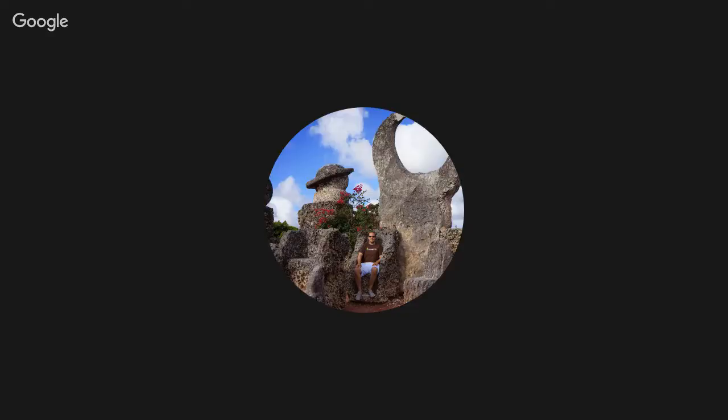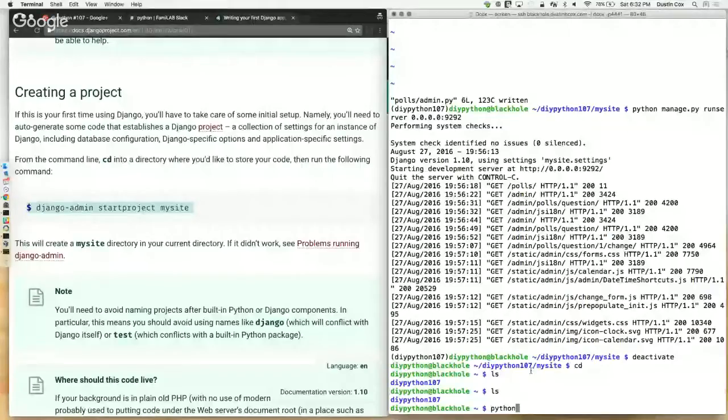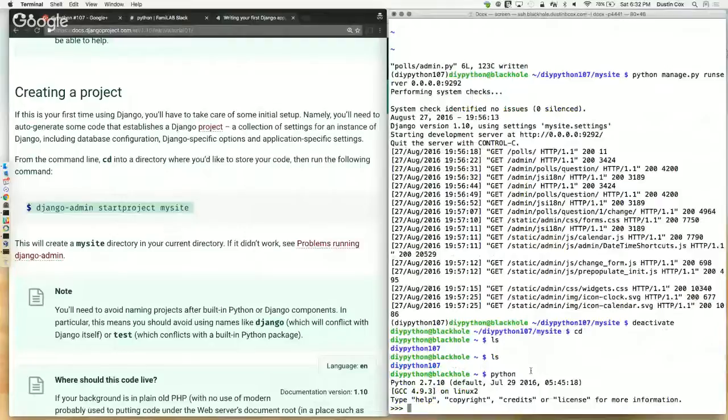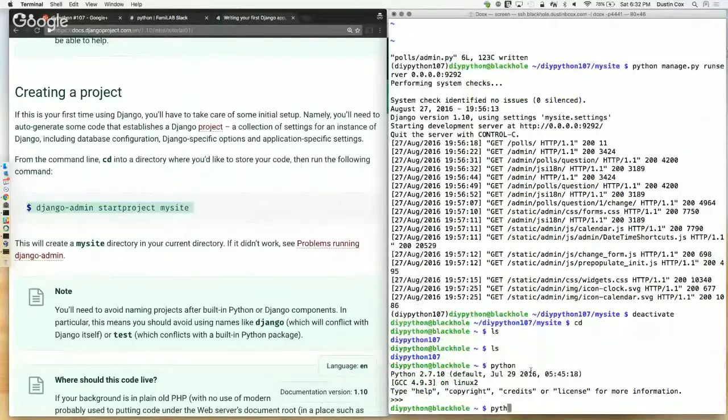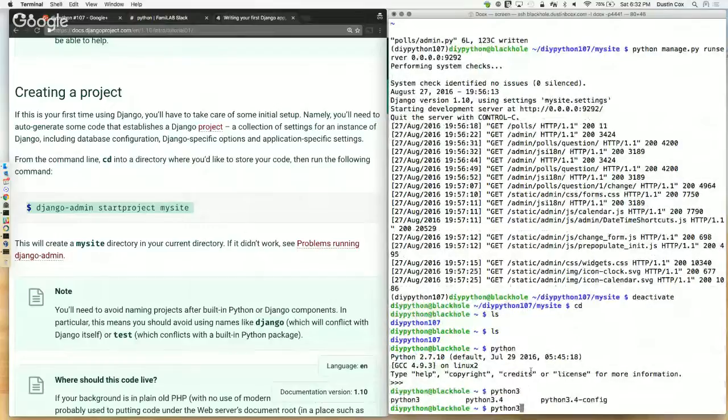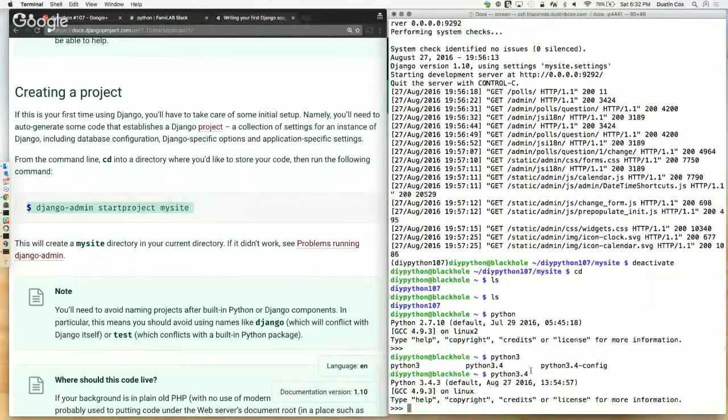So you can ignore that. But on here, if you type Python, and everyone should be able to type Python, you'll see it's 2.7.10. You can see the version. I left it this way because I wanted everyone to experience what's typically going to happen. So I'm spelling out 3.4, and you can see that this is 3.4.